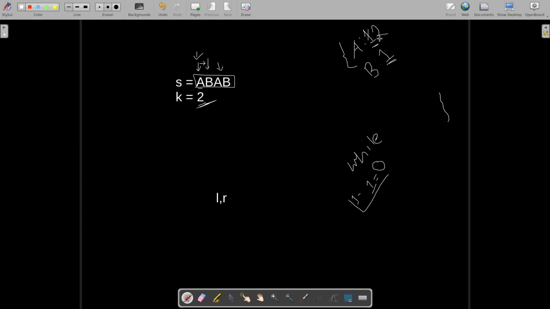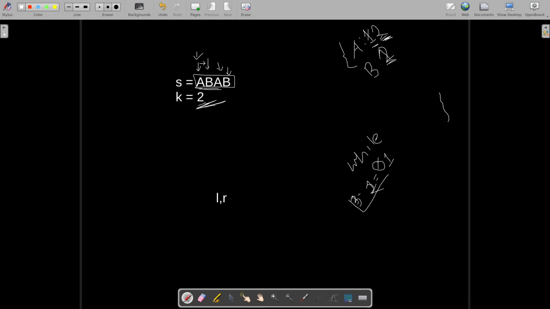Now it will see that the maximum number of times a occurs is 2. Then it will just subtract from the length of our substring, which is 1, 2 and 3. So the length of our substring is 3. Then it will do 3 minus the maximum number of times a occurs, which is 2. 3 minus 2 is 1, and it is still not greater than k, so we'll keep incrementing here.